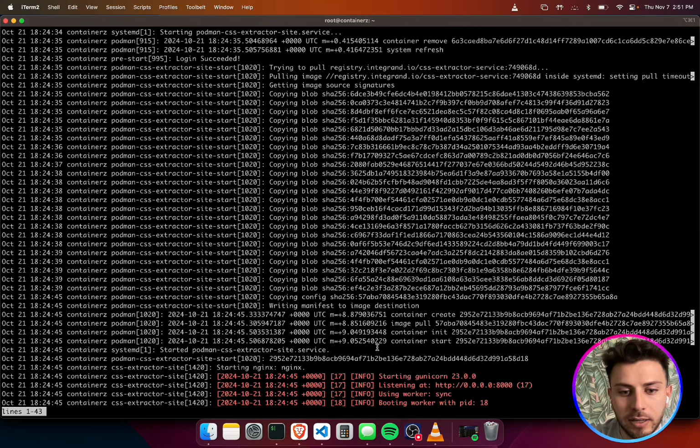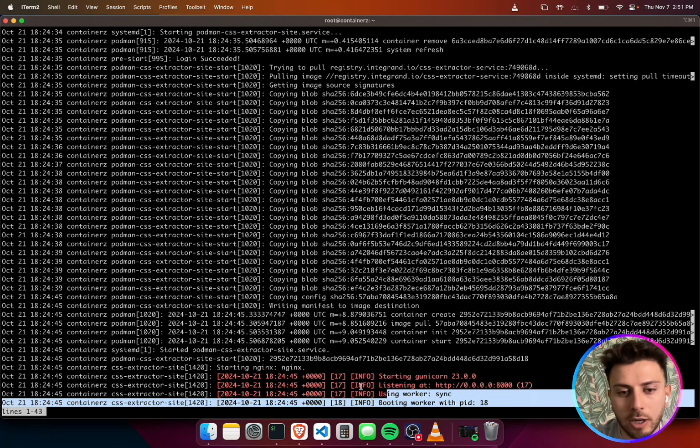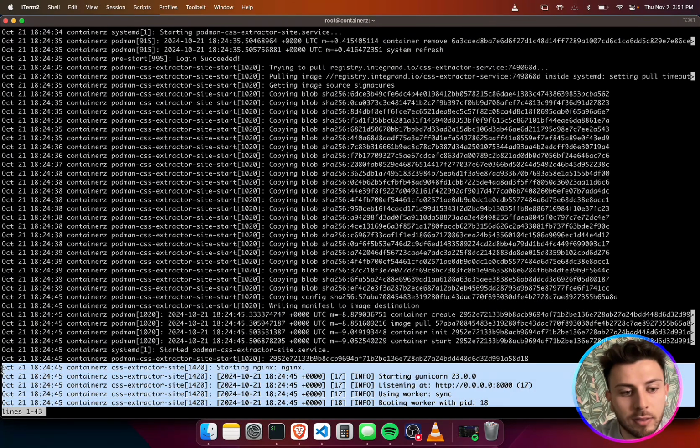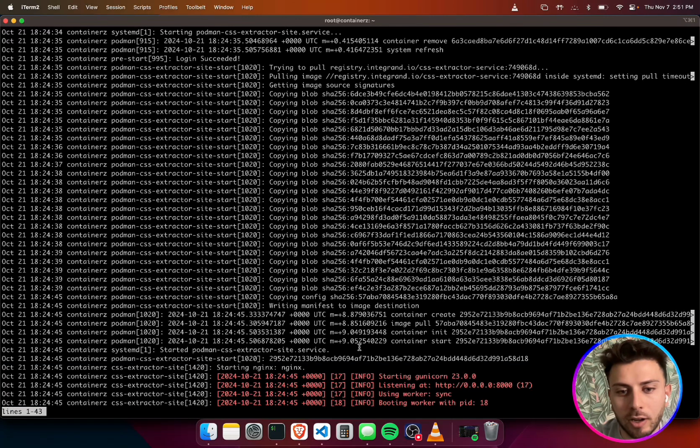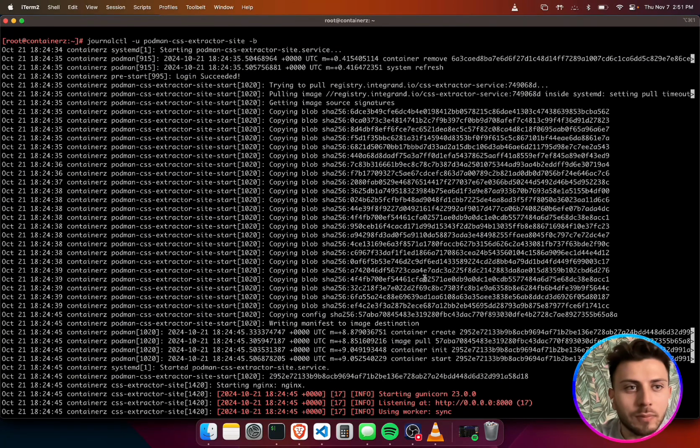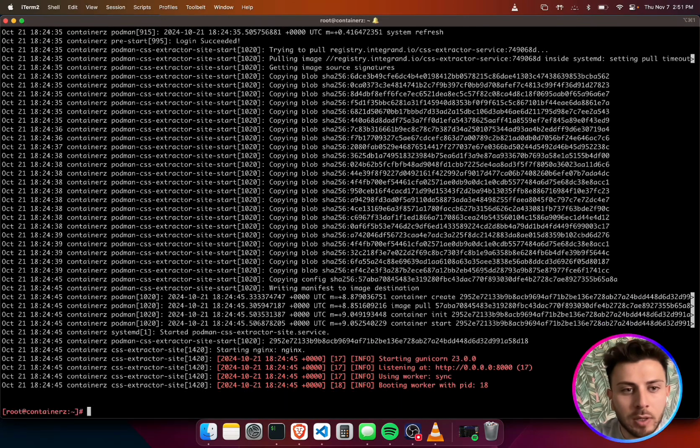And then as it runs, there's going to be logs that are exposed by the container. As you see, these are logs that we previously saw in our Gunicorn log. So for anything we wanted to look at regarding Gunicorn, we don't need to exec in, we can just use journalctl to view it.